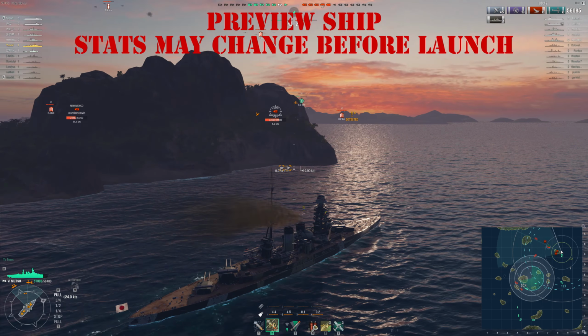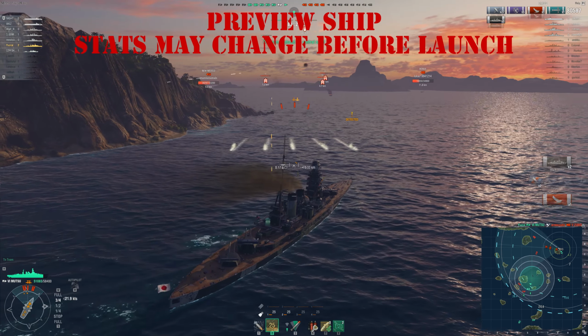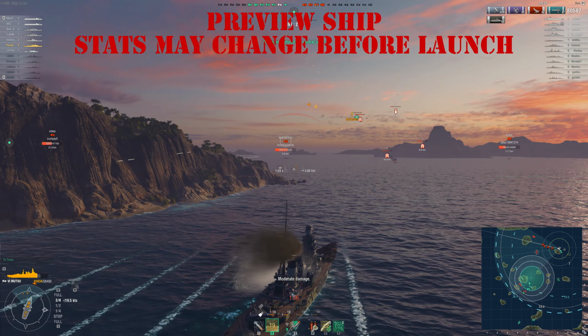To cap it all, the citadel deck is only 25mm thick, so plunging fire from enemy battleships is potentially a problem at long range. The end result is that while Mutsu has the highest health of any tier 6 battleship, she actually feels like one of the most fragile, especially against other battleships. If you make a mistake angling against heavy fire, you are highly likely to pay for it with citadel hits.